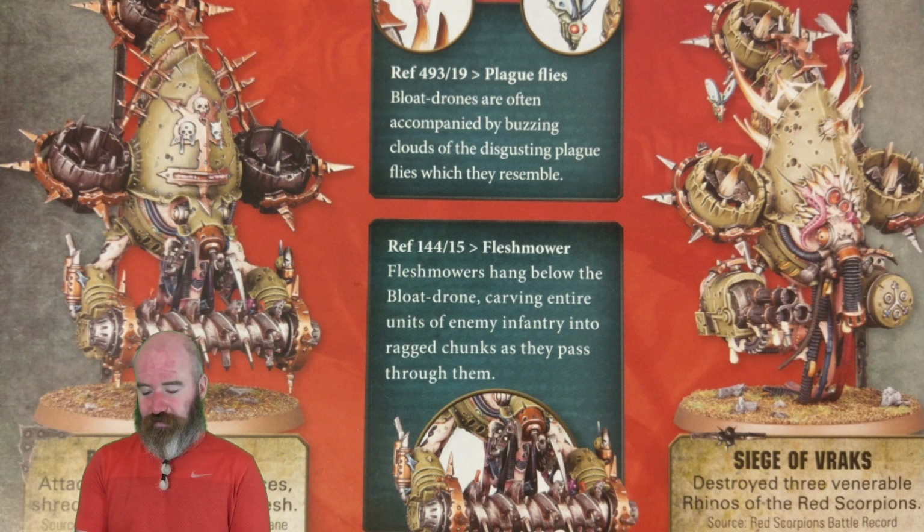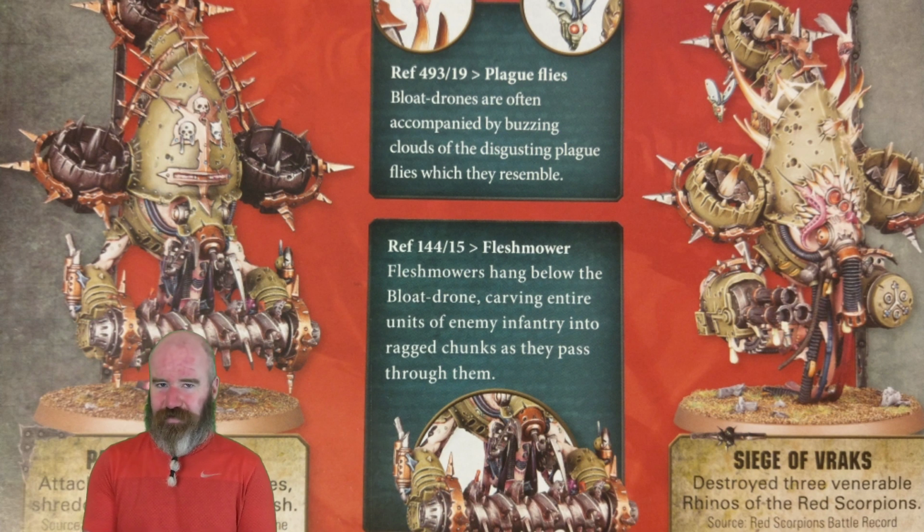It's great for, well, I think it's great for puncturing armour. It's better for taking on armour than the Plague Spitters, that's for sure. And then the Bloat-Drone sucks ammunition from a heavy blight launcher rust drum. And then the plague flies often accompany the Foetid Bloat-Drone into battle, so swarms of flies around this rotten, disgusting machine.